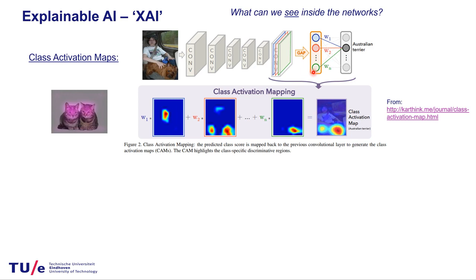Well, first of all, if we have a network like a deep neural network, we have quite nice access to these networks because we can look inside the computer and see what these cells actually do, these neurons. So if I have a network that is recognizing all kinds of objects, and suppose an Australian terrier is one of the classes, you can train it, and if you feed it an image of an Australian terrier, you can see what these networks are actually showing. And you can see that it's indeed in this picture, to the lower right, we have the dog. You see that in this class activation map, if you relate it to the Australian Terrier class, it nicely shows up.